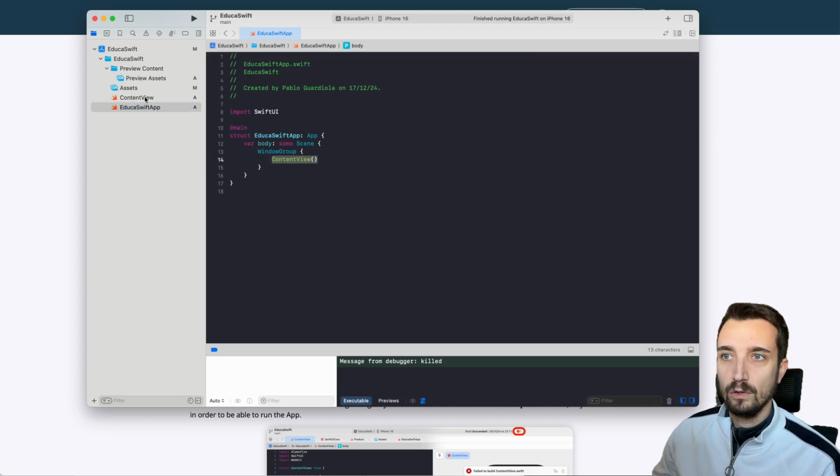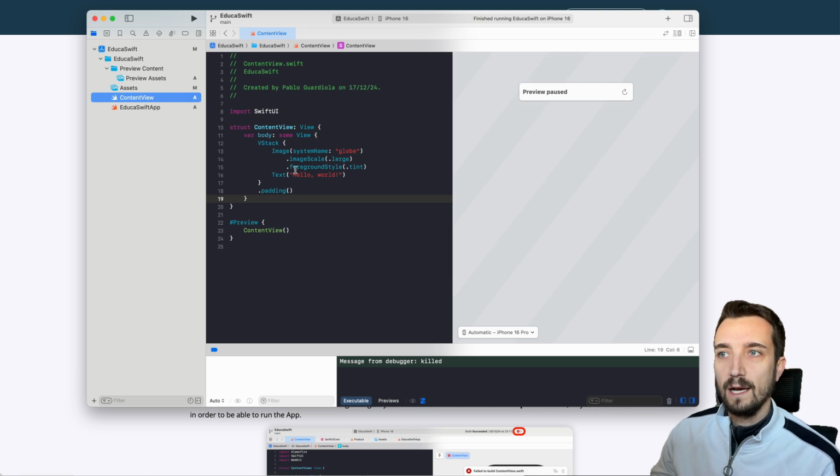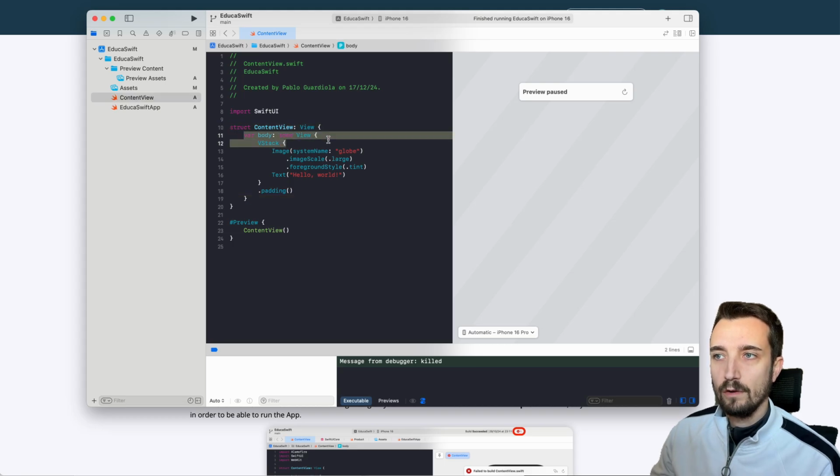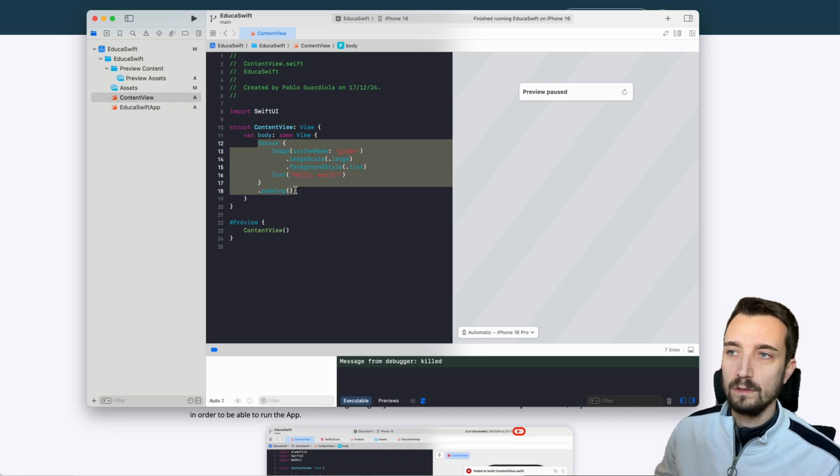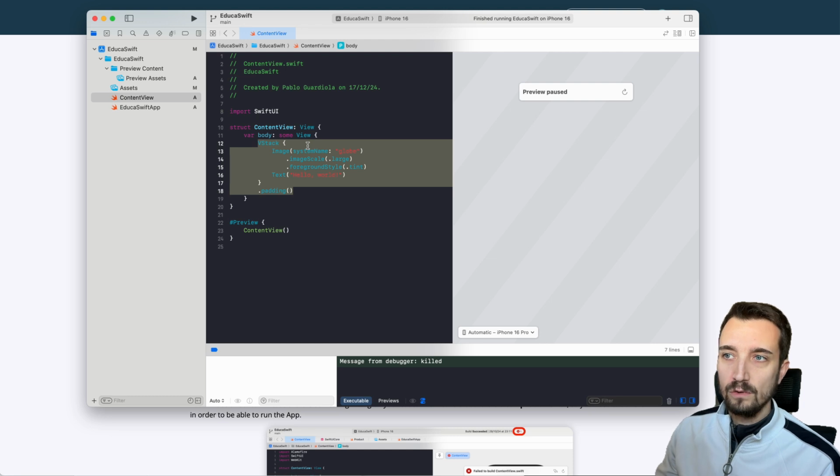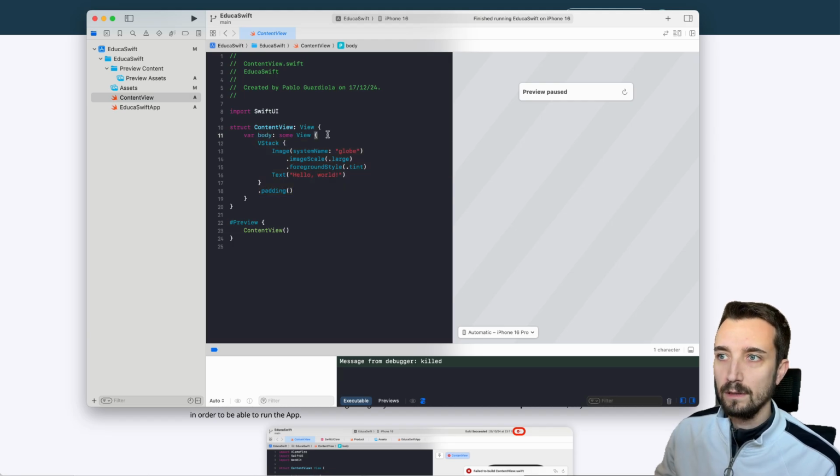Our first screen is ContentView. So this is where we have our code. Something is being created by default as well. You can see here that we have a structure that we will explain later, but basically we have our view here, the body of the view, and then we have the components that we are going to show in our screen. Everything we want to show in this screen has to be inside the body, between these elements.